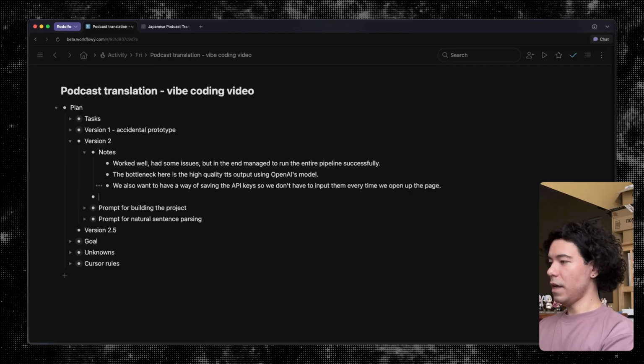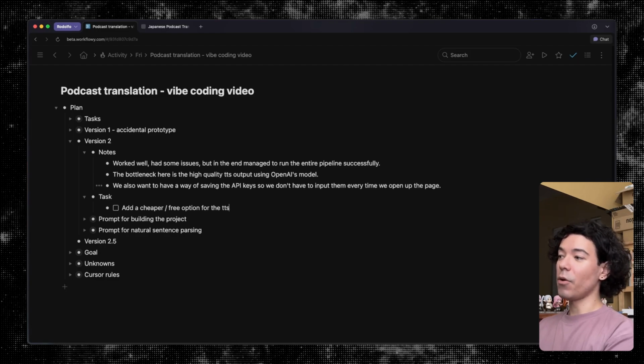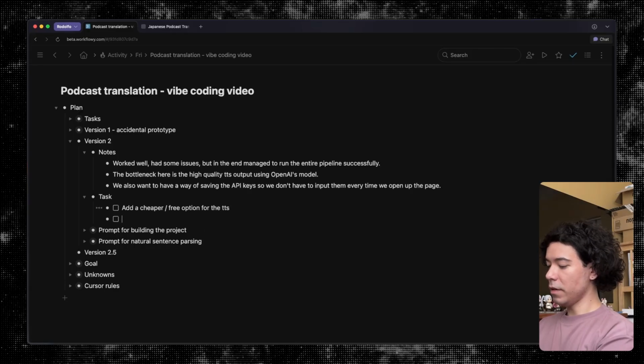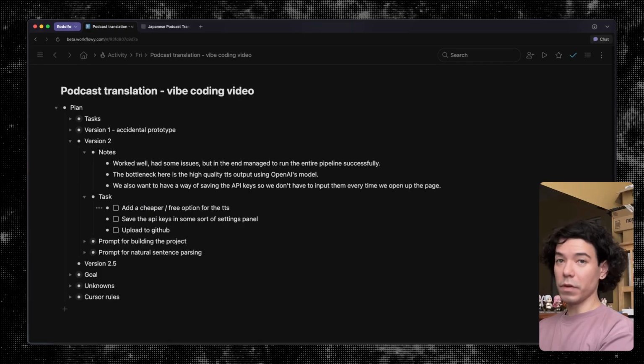So now let's just add a couple of notes here for myself just to remember. Just trying to remember from the last video, we were going to add a cheaper or ideally a free option for the text-to-speech using either the operating system's text-to-speech solution, or because the project does live in the browser, we can actually now do that in the browser using the text-to-speech APIs available for us there. And then we also wanted a way to save the API keys. So unless I'm mistaken, those were basically the only two things that were remaining before we could upload this to GitHub. So you could then download it yourself and then build on it and modify it and do whatever you want with it.